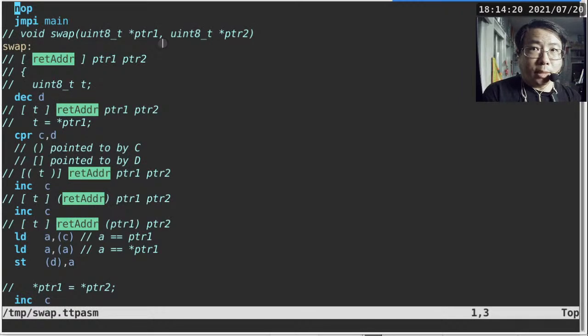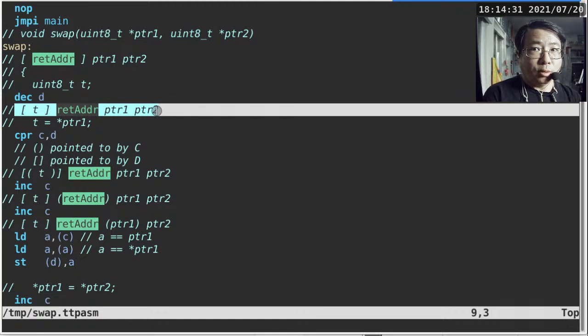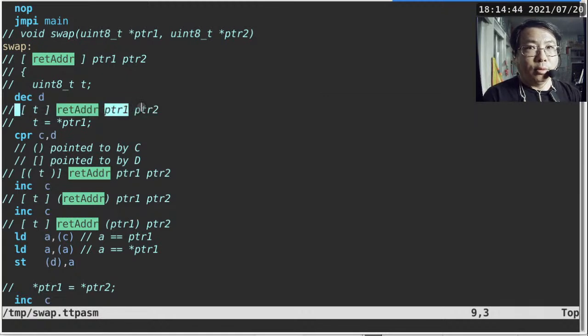All right, so when we get back to the source code, in the swap subroutine, C is only moving around within the memory locations that belong to the subroutine. In other words, it never made any assumptions of who's calling me, and where the local variables of my caller are located, because all of those are communicated through ptr1 and ptr2, which are parameters, and those are legitimately things that a subroutine has access to. So it does have some aspect of scope.